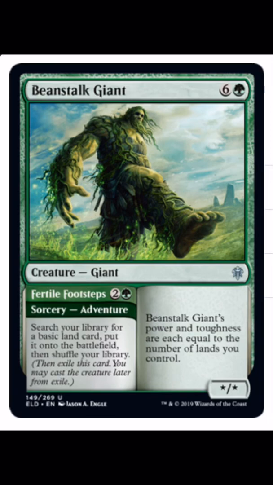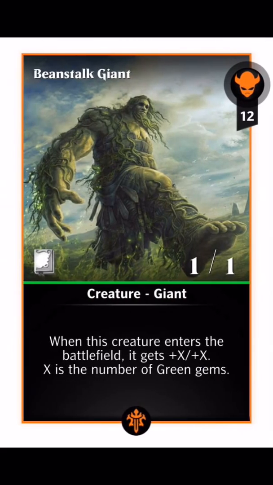So what the paper version of this guy does is the sorcery piece is search your library for a basic land and put it directly on the battlefield. So that's why I'm guessing that it's either going to fetch us a land and put it directly out, or my hope is that it's going to go ahead and convert gems to green. But this is going to be really, really powerful and probably a really scary card to deal with.